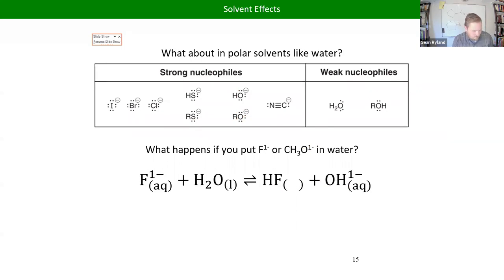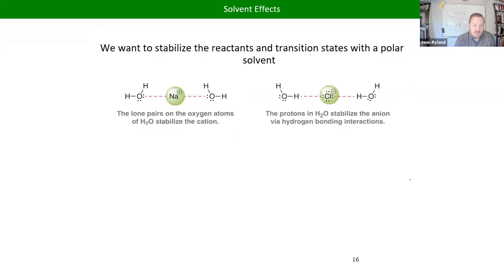So we can't use water as our solvent for these unless our nucleophile is hydroxide. We also can't use a totally nonpolar solvent, because then we can't get our strong nucleophile dissolved and SN1 reactions won't happen either. So what it comes down to is we're going to need another classification for our solvents. And so the next slide is going through, okay, if we use a polar solvent like water, we can stabilize these ions like we were talking about. But we don't want to deprotonate the water, because then our nucleophile is not going to stay the same. Our nucleophile is going to change and we're going to wind up with a big mess of products.